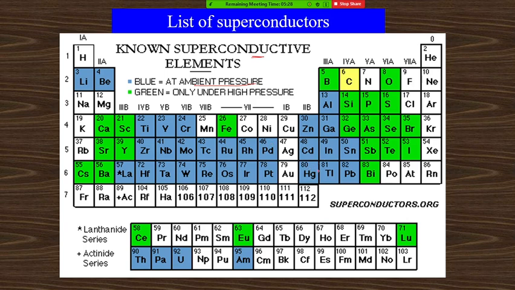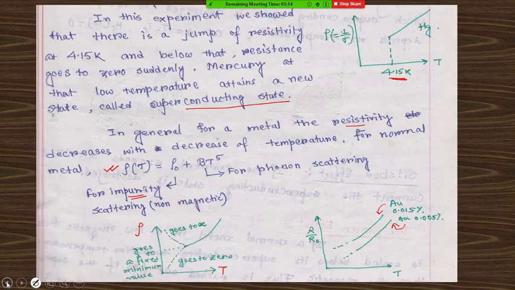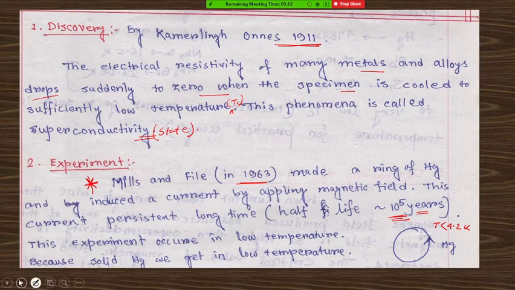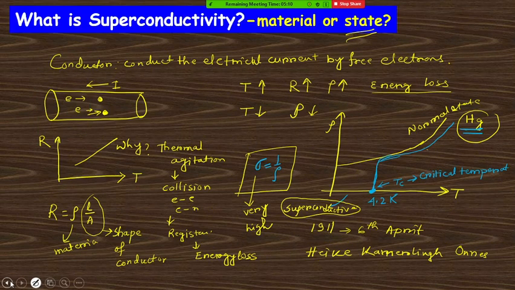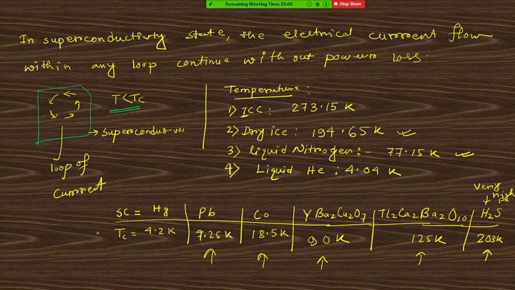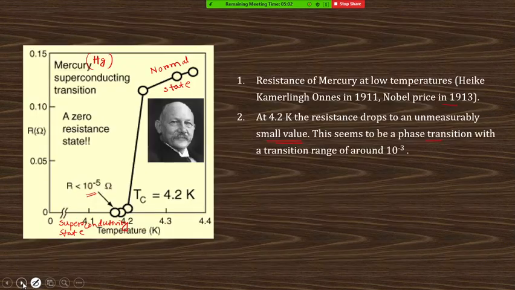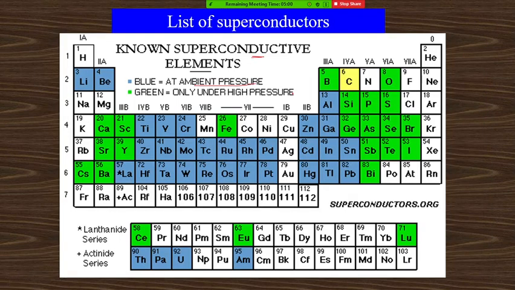You can see the Al is blue, and the others there is a green color, which will be the high pressure H2S, the H2S. You can see the sulfur is in the high pressure region. That's why we already said that H2S will be a superconductor at the high pressure, right? So from the periodic table you can also confirm that information.